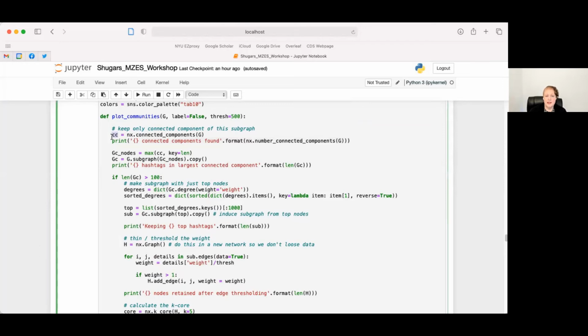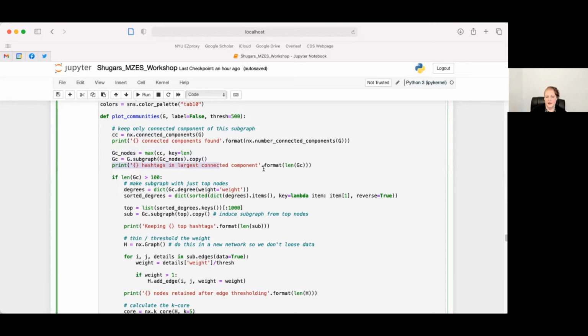This is a list of all of our connected components. We'll get the nodes from the largest connected component and make a subgraph based off of that. So now we have GC, which is a subset of our full graph G, where it's basically just the largest connected component.